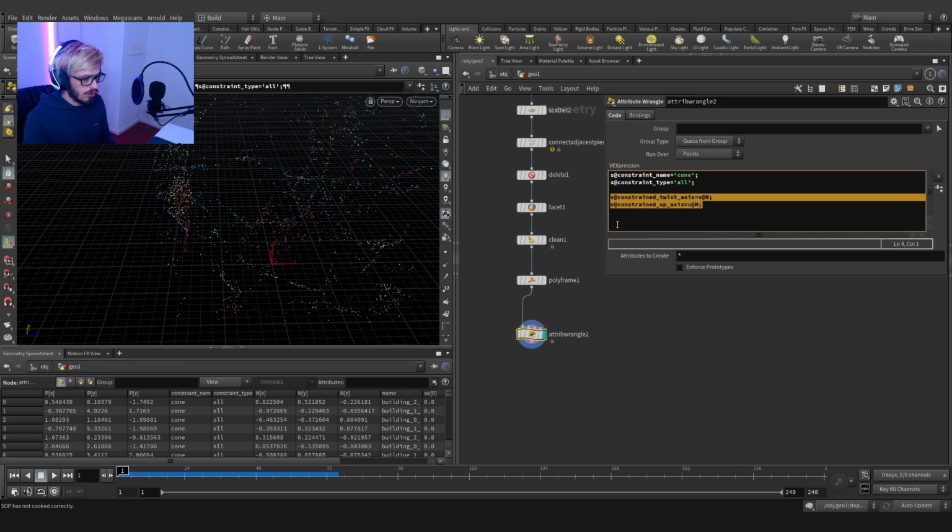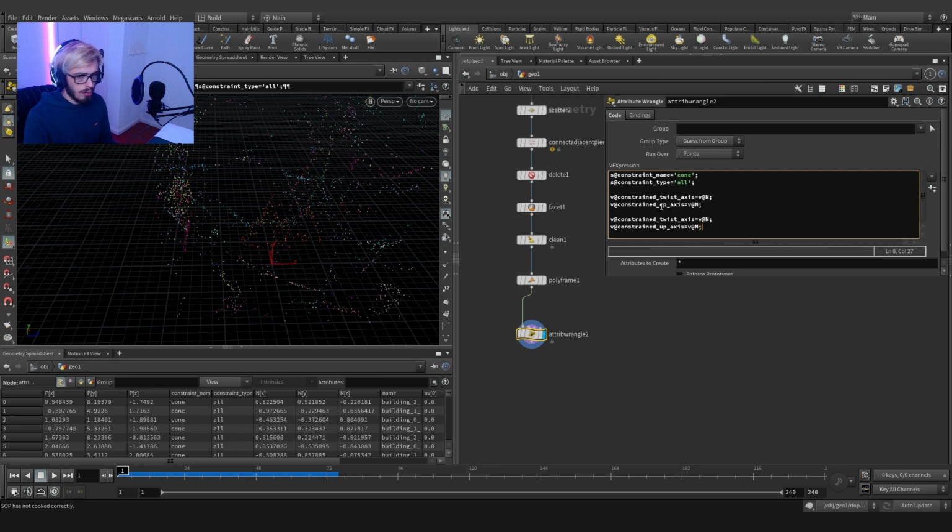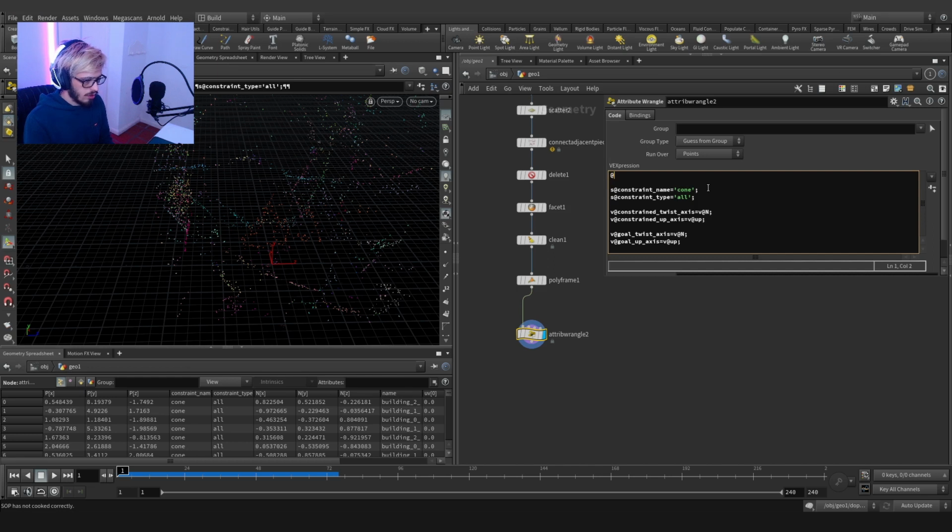So let's copy this, and instead of constraint up or goal and goal, we only need to change the goal at the up directions for the up vector, and the up vector will be equal to the following: vector up equals set of 0, 1, and 0.